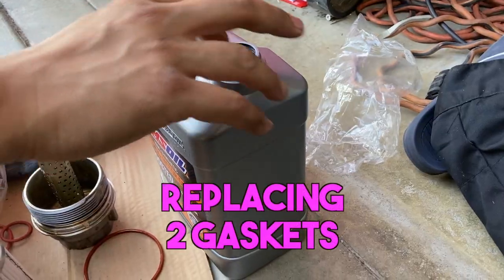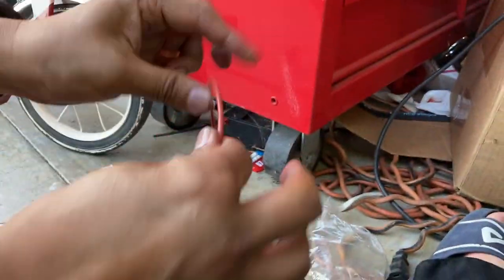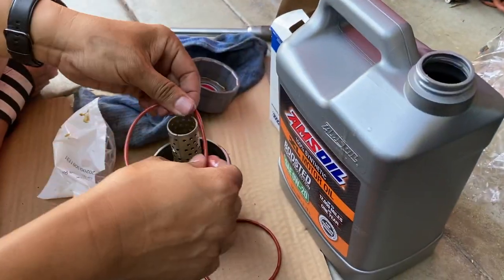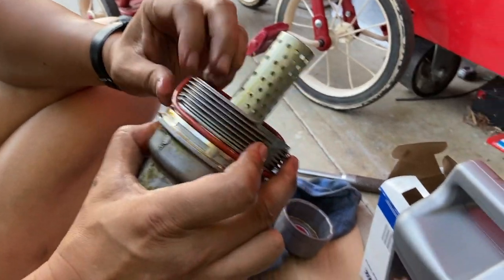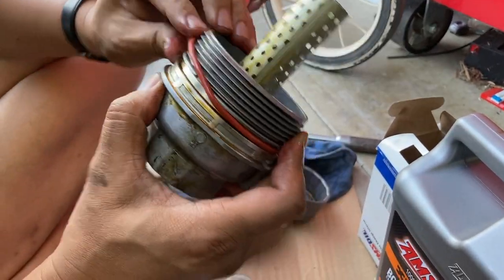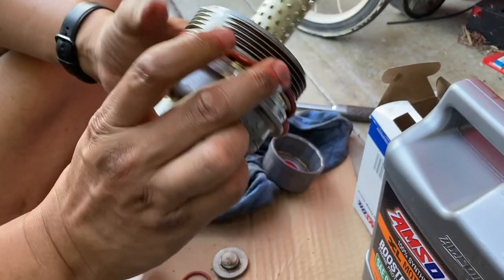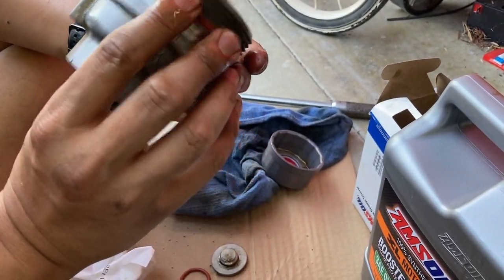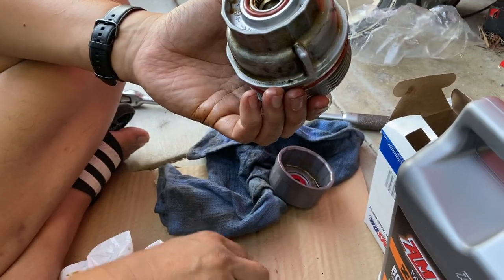Not much, because we drained a lot of it. So get some fresh oil. Yeah, we get it on and see if it comes on. Okay, there we go. See, it's getting on. Got fresh oil here. Same thing there. And it's going on.